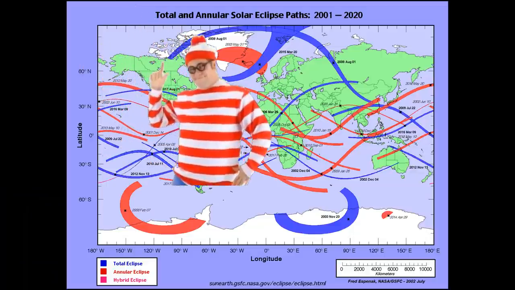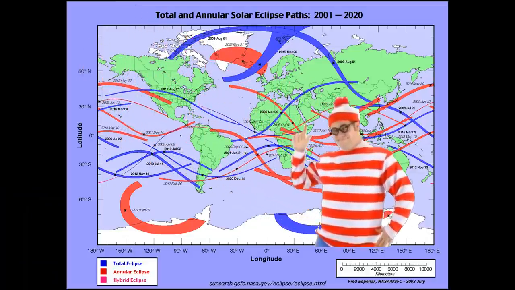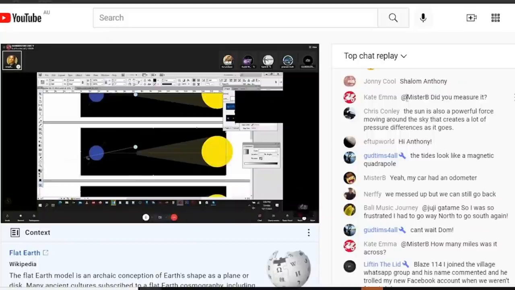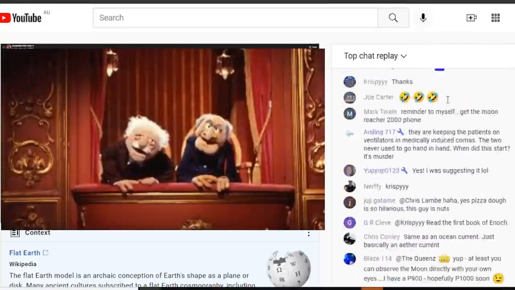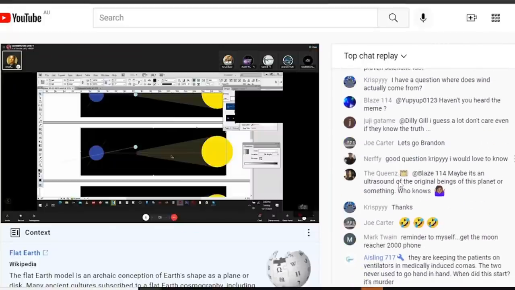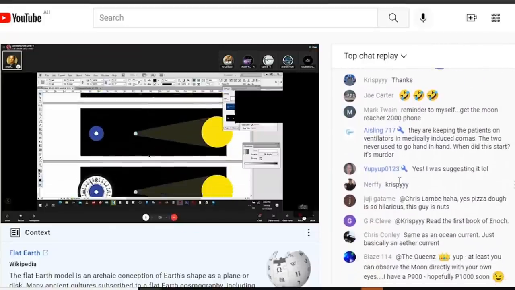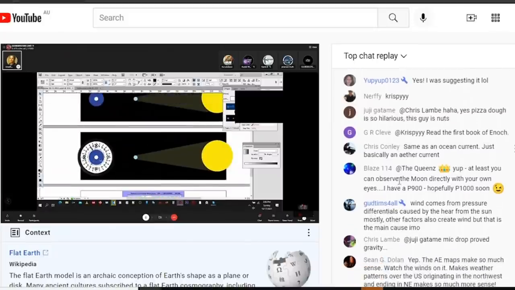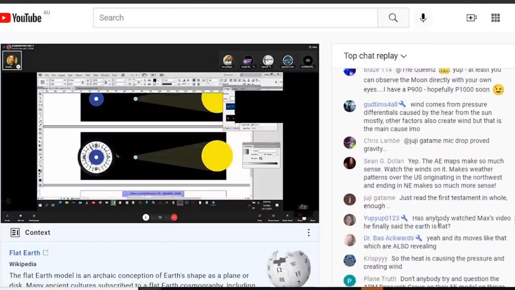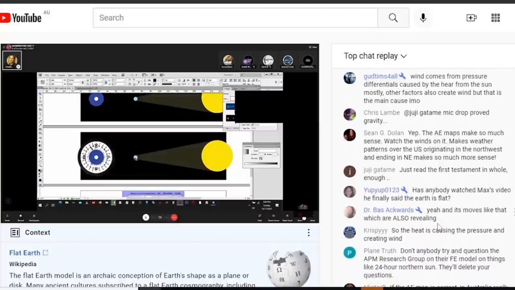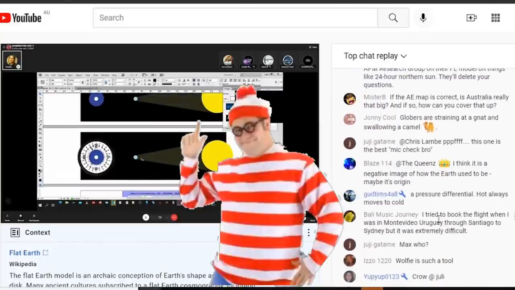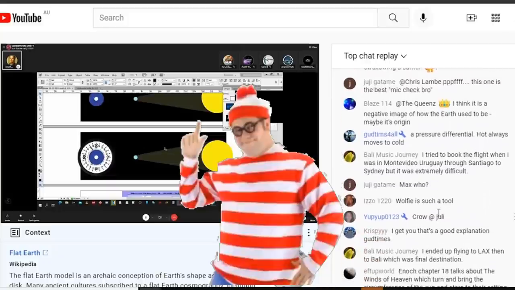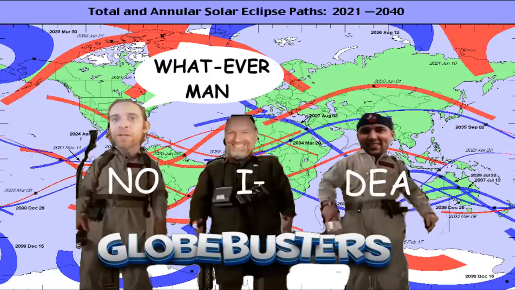See all these eclipses? Not at all the same latitude, yes? Why? Because we've got leeway. And so on this diagram, we're looking at it from sort of like an orthogonal view, a profile view. So we're sitting in the ecliptic plane looking at the system, but it also goes from like a top-down view. So this one here, we're looking at the North Pole from above. Same diagram actually works. And you have this same effect where the moon has to be at this specific point. Nope. No way. We got leeway that way too, John. But the effect of that is that the eclipse happens at a different time. Whatever, man. I mean, that's absurd.